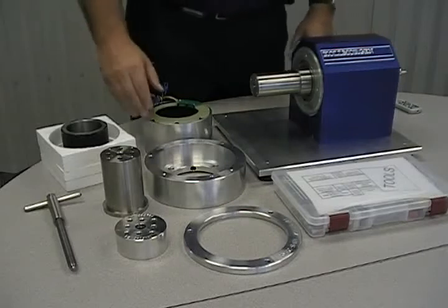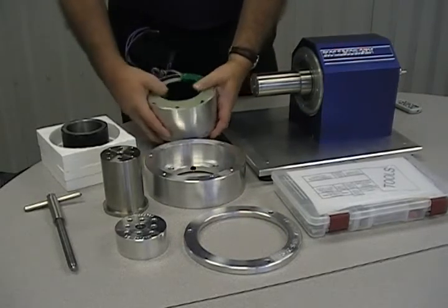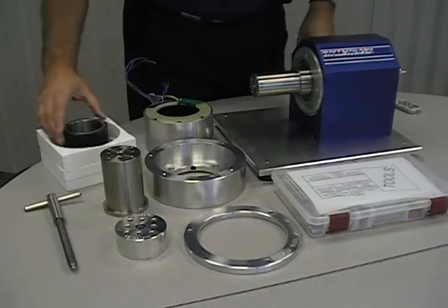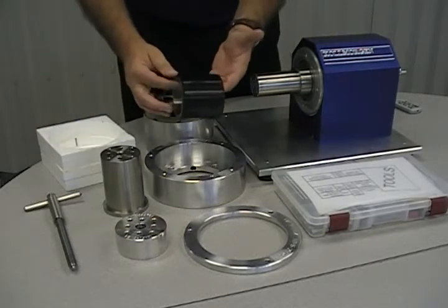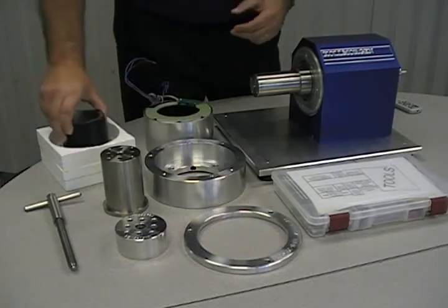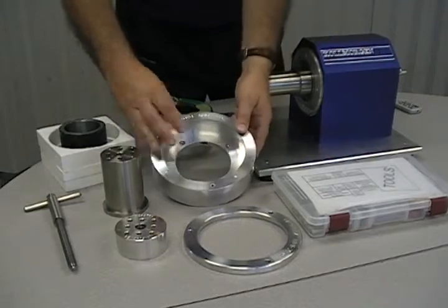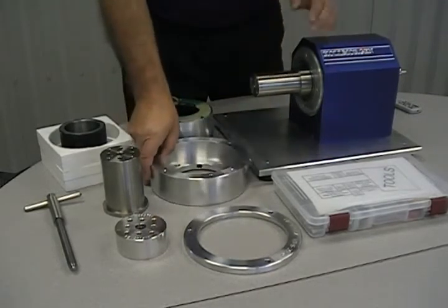And we will review the parts included in the demo unit. The KBMS series of frameless motors consist of two parts. First, we have the stator assembly, which is the electromagnetic portion of the motor. Next is the rotor assembly, which is the permanent magnet portion of the motor. Please keep in mind that the magnets are fully charged. The stator adapter and stator clamp will hold the stator in place on the demo unit.